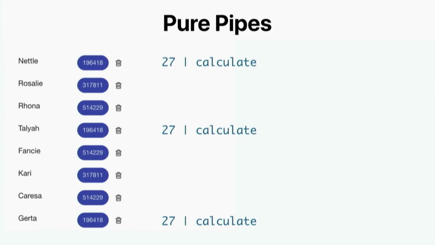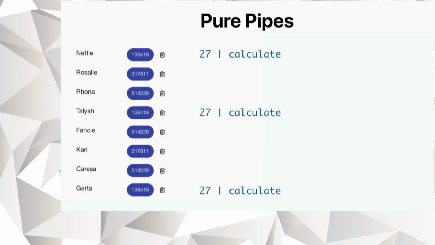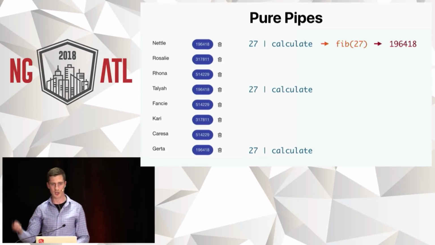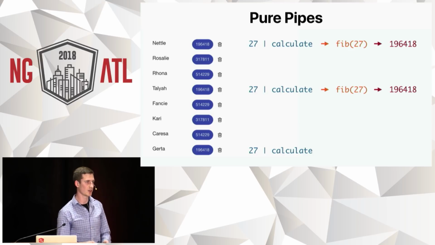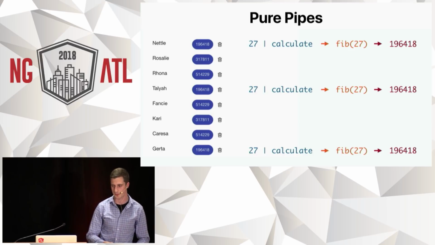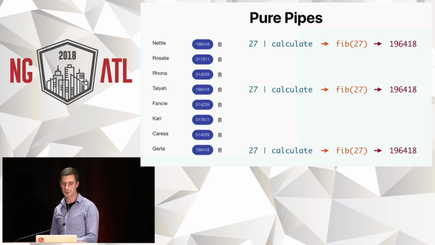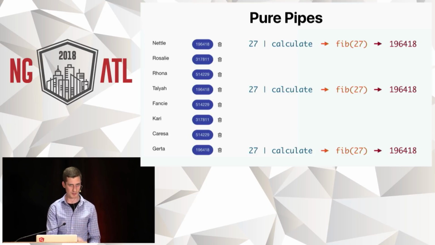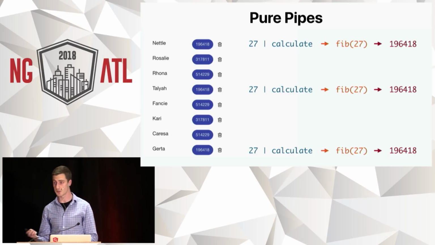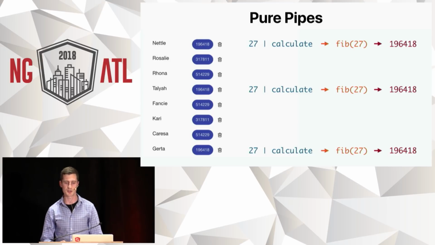Now, there might be the question, all right, so what's the difference between pure pipes and memoization? Aren't they kind of the same thing? Well, with pure pipes, when we apply a given pipe to, let's say, 27, Angular is going to delegate the calculation to Fibonacci, and after that, get the result. The same is going to happen for each next entry, although we have the same argument. However, the difference between pure and impure pipes is going to be that the transform method is not going to be invoked. So Angular is not going to go through these computations on the next tick of the change detection, unless the arguments have changed.